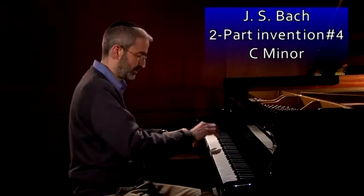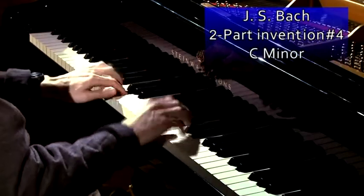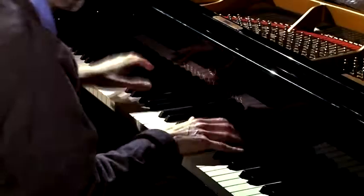This is exactly what Bach used in his compositions. Beethoven also used this technique in his compositions. Now, in the fourth etude, we get this switching of hands.